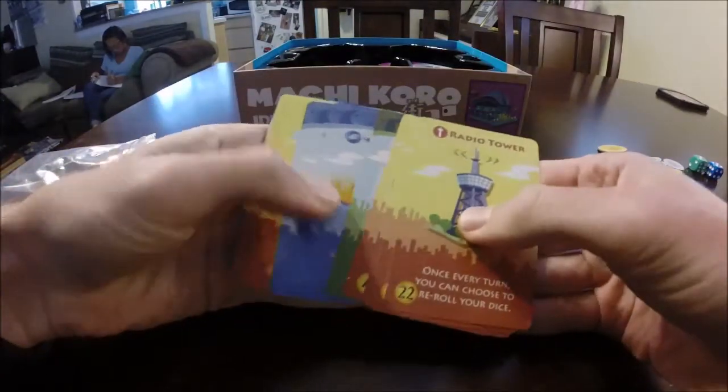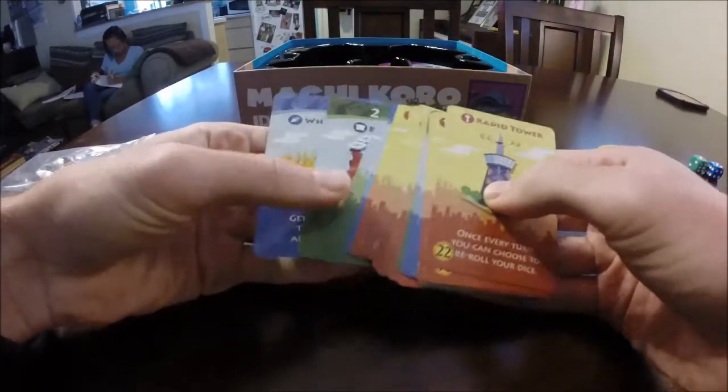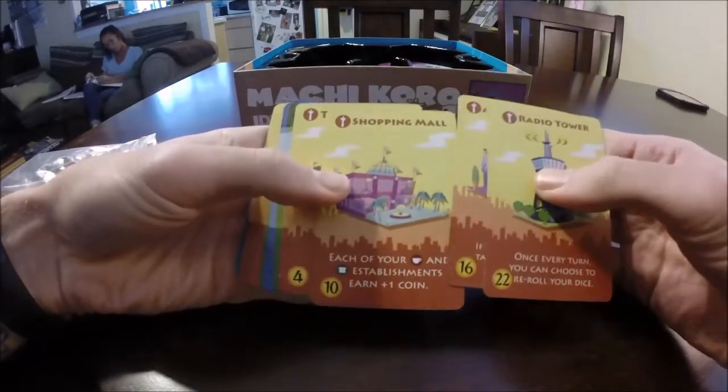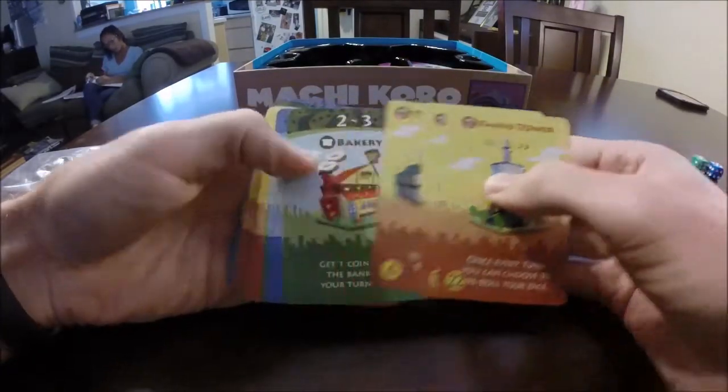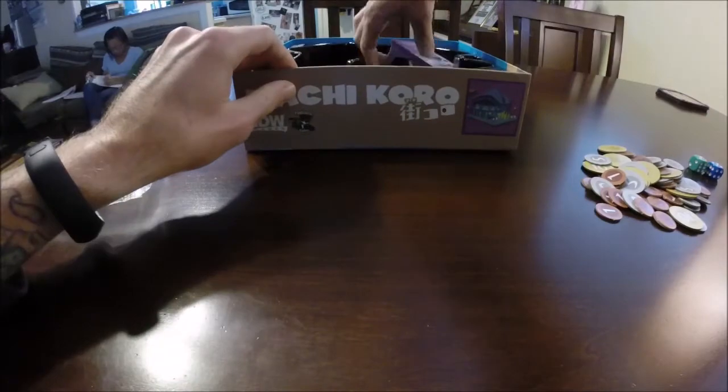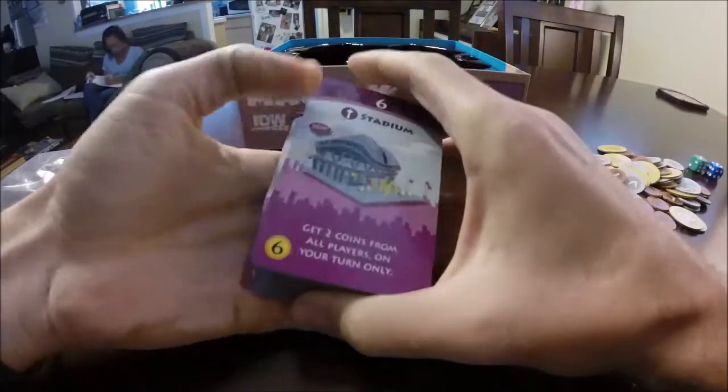Then it comes with enough cards to set up and start for 4 players. Basically each player gets 1 radio tower, 1 amusement park, 1 shopping mall, 1 train station, and then a bakery and a wheat field. And like I said, there's enough of that for 4 players. And then all the cards you need to play the game.